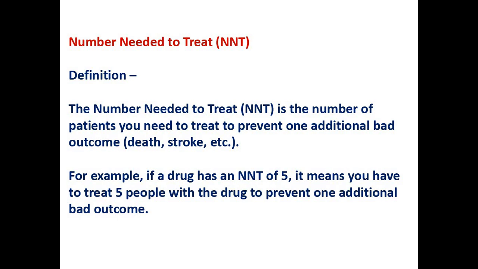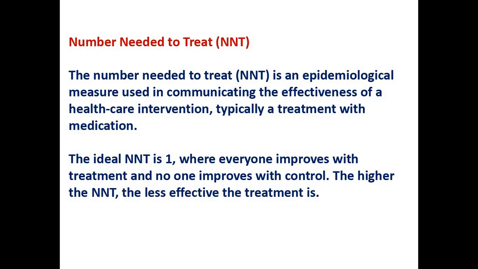For example, if a drug has a number needed to treat of 5, it means that you have to treat 5 different people with the drug to prevent one additional bad outcome. Number needed to treat is an epidemiological measure used in communicating the effectiveness of a healthcare intervention, mostly treatment.